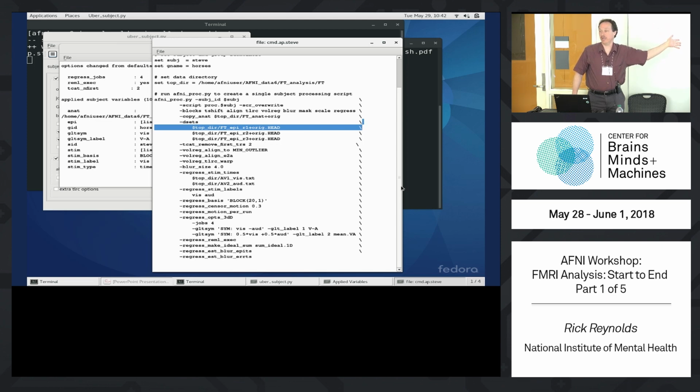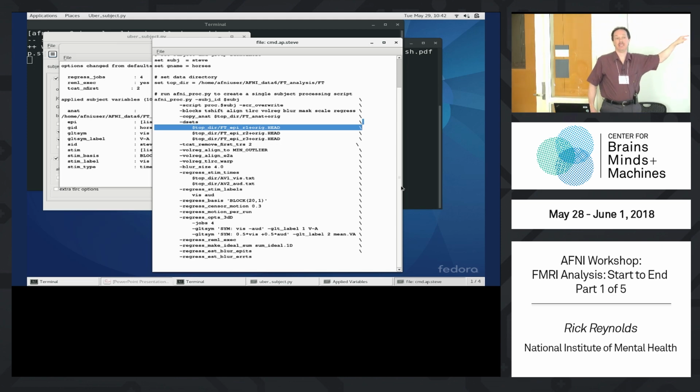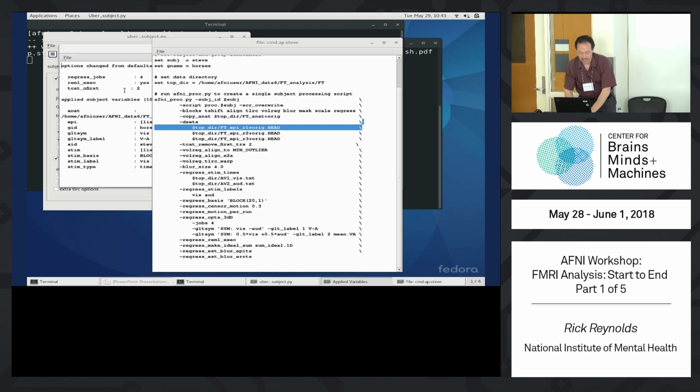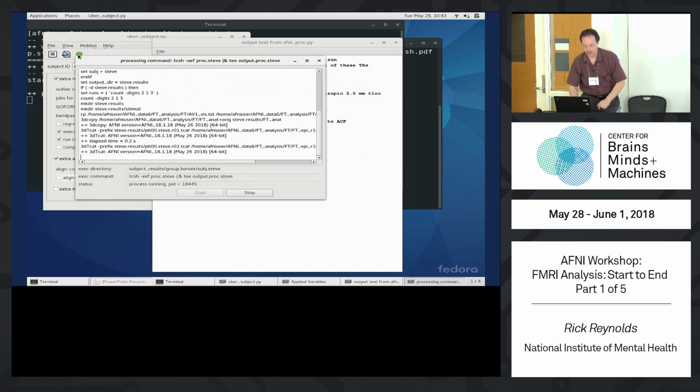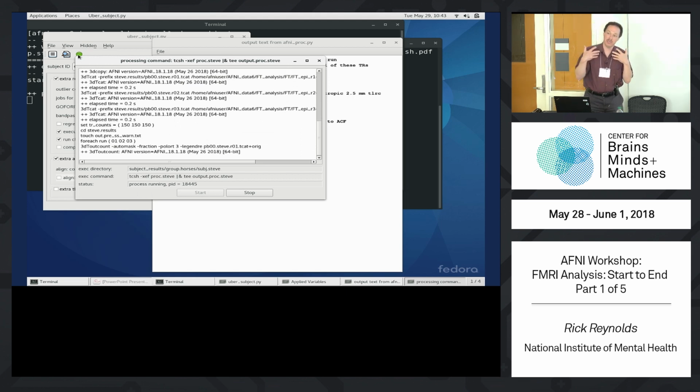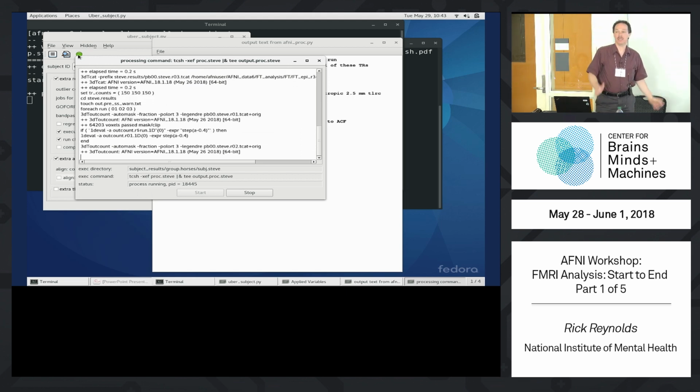I don't put everything in the GUI. If you want something in the GUI, you can let me know, but for the most part, AnthonyProc is a better way to go. You can actually edit this right here and use your edited version when you do the analysis. But that's a little hit and miss. And just so you know, there's another window that reminds you of what things you've changed from the default. So we're using 4 CPUs, REML exec, and removing 2 time points from every run. And then we can just tell it to get to work. Now it's off and running. So in that time, I've fired off a single subject analysis.